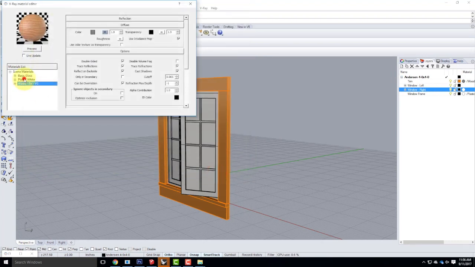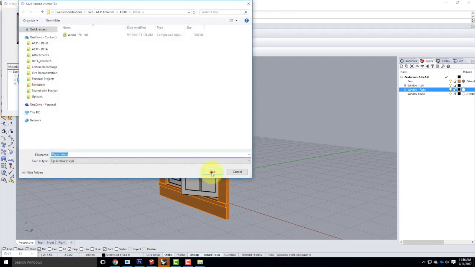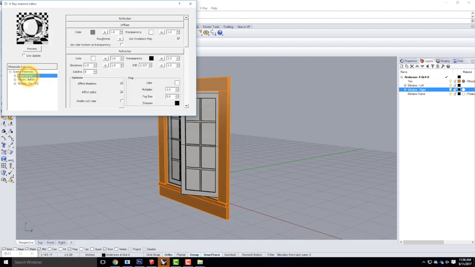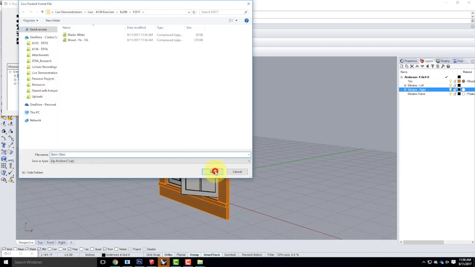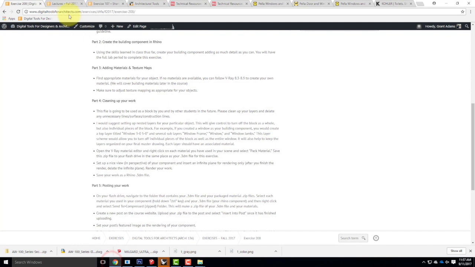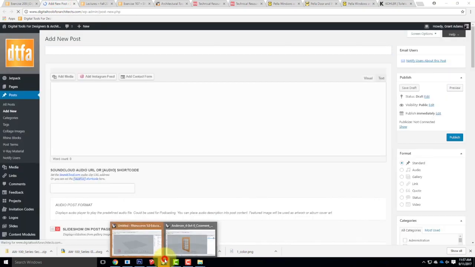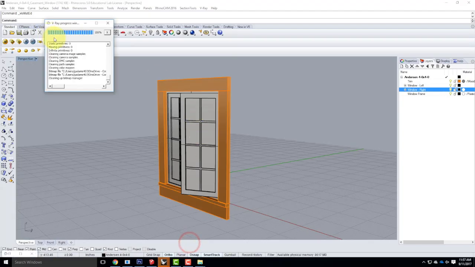We'll save. I'll pack my white plastic. Save. I'll pack my basic glass. Perfect. So now I have the materials that go with it. So now when it's time to actually do the post, I'm going to go to Create a New Post. Oh, I should save the rendering too.